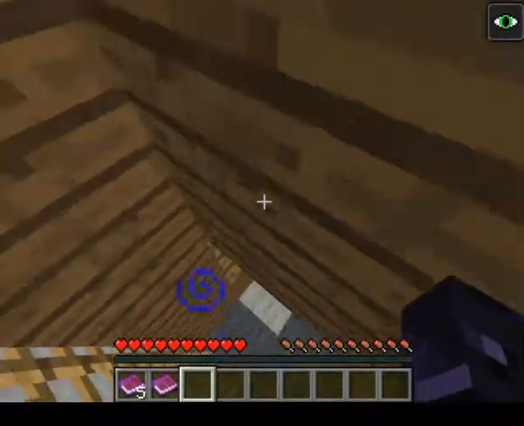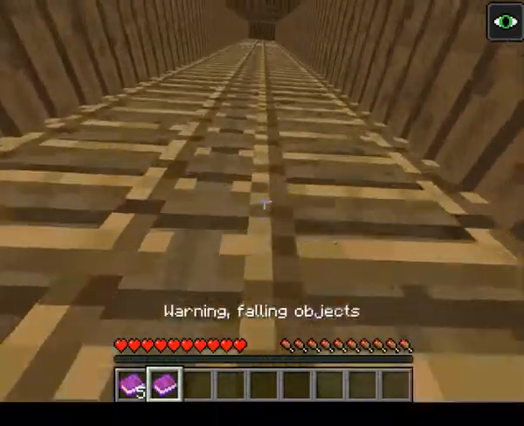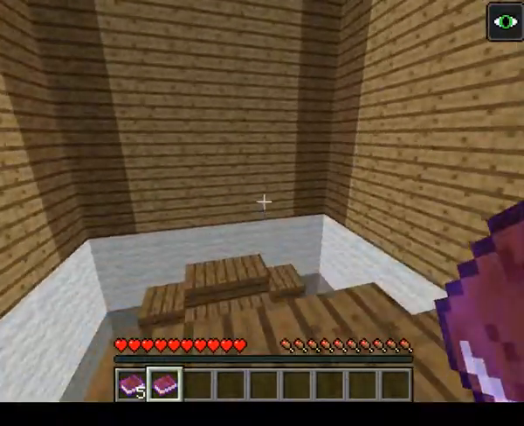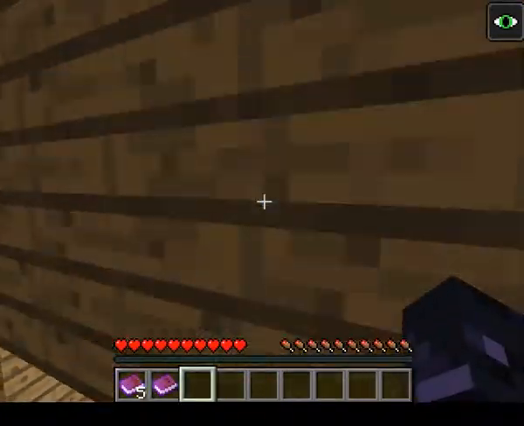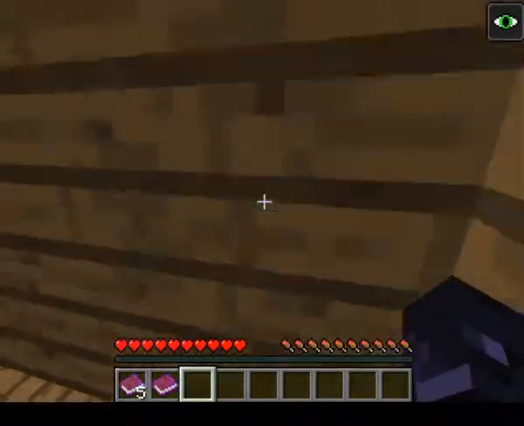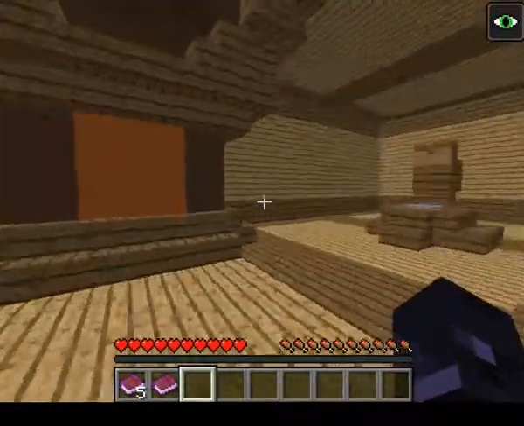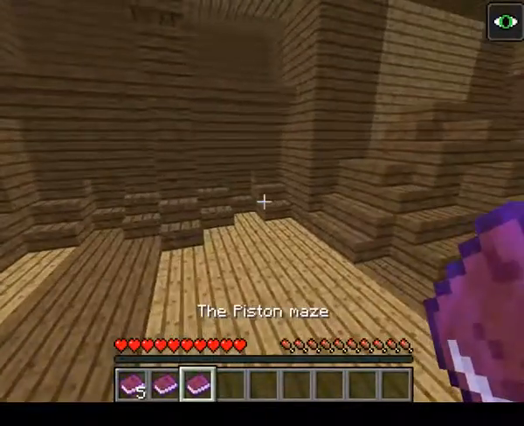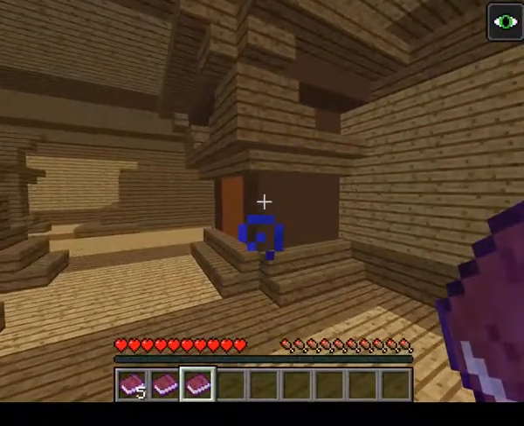You know what? Wait, I think I just saw something over here. Nope, nothing, okay. My game's so laggy. There we go. Oh, here. Book. Piston maze. Piston final part instructions. Go into the maze to find the four levers to open the shining passage. I think this is it.